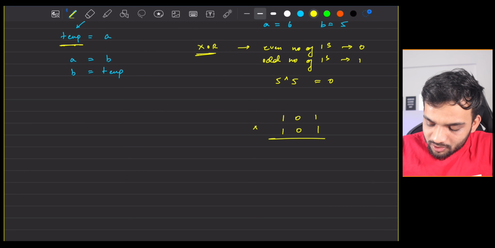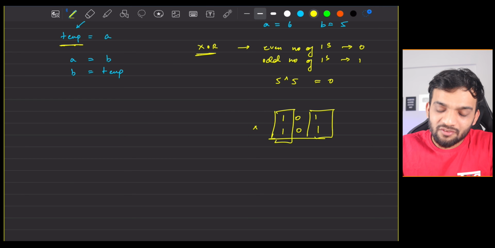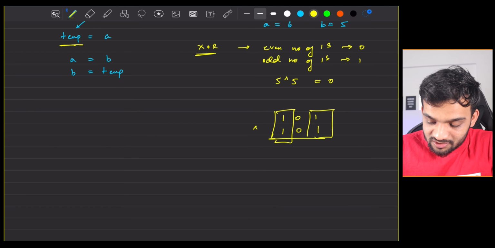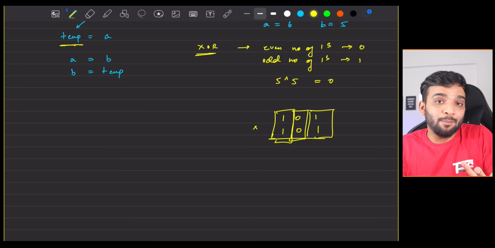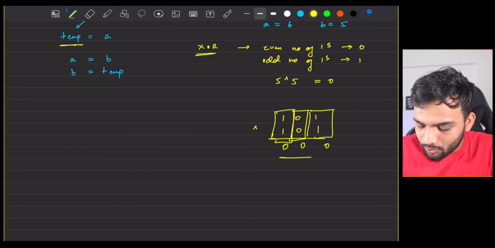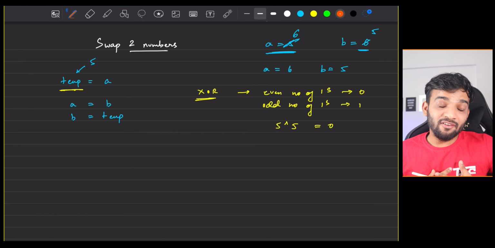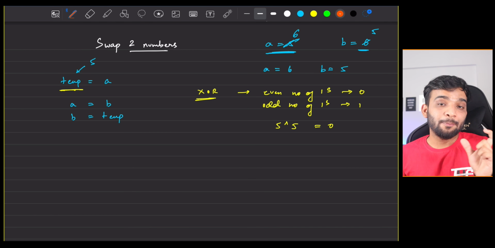If I'm doing a XOR, since they are the same numbers, every column will have an even number of ones, and wherever there is 0, that is 0 number of ones. So everything will be 0, 0, 0. Thereby XOR of same numbers will be 0.